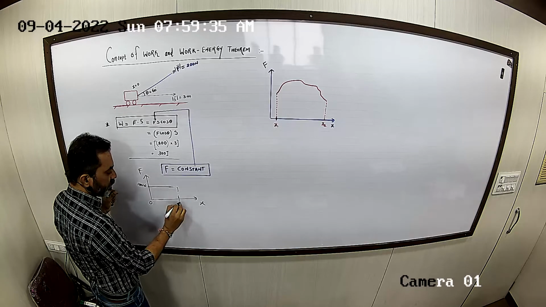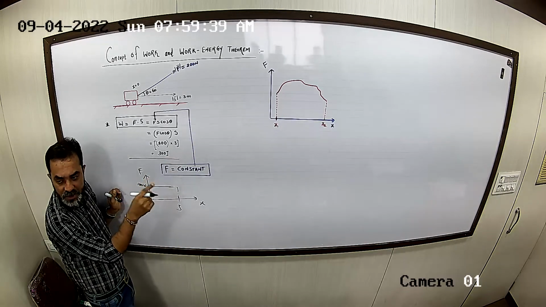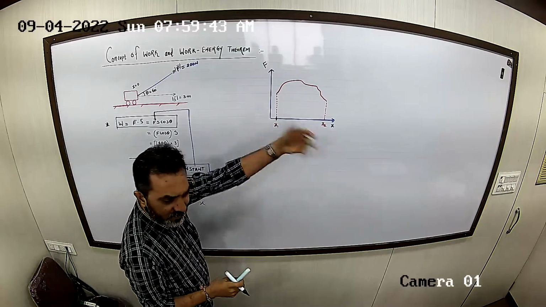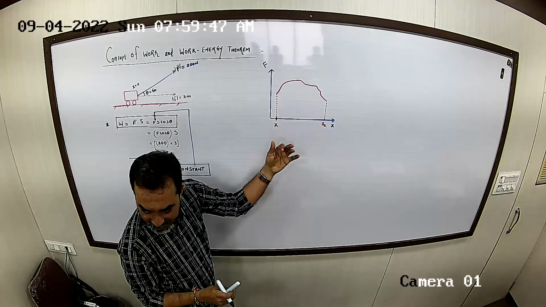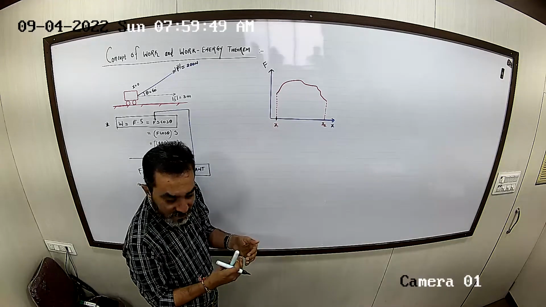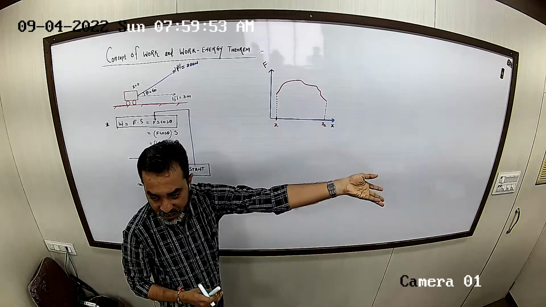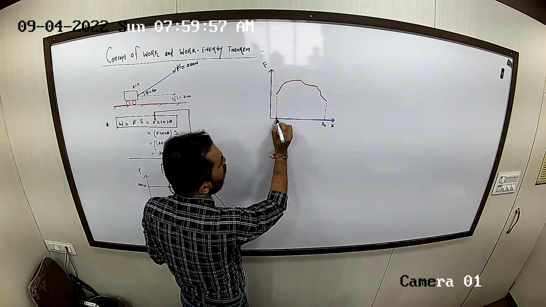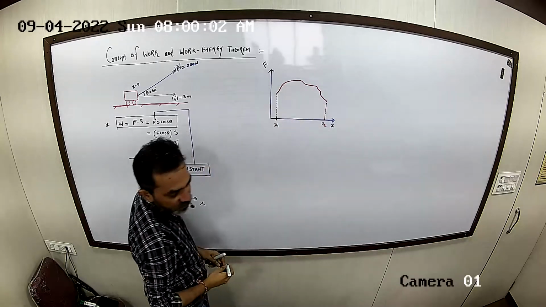Yes sir. But that's the same thing I'm now showing, constantly from x1 to x2. The question comes, why from x1 to x2? Why not from the origin? You can start from the origin, it makes no difference. I just wanted to take a general discussion, that's why I wrote x1 to x2. So already let's say the trolley is at a certain position from the origin. From there it starts its displacement because force started working on it. Okay? So here from x1 to x2, no part of the graph is remaining constant.